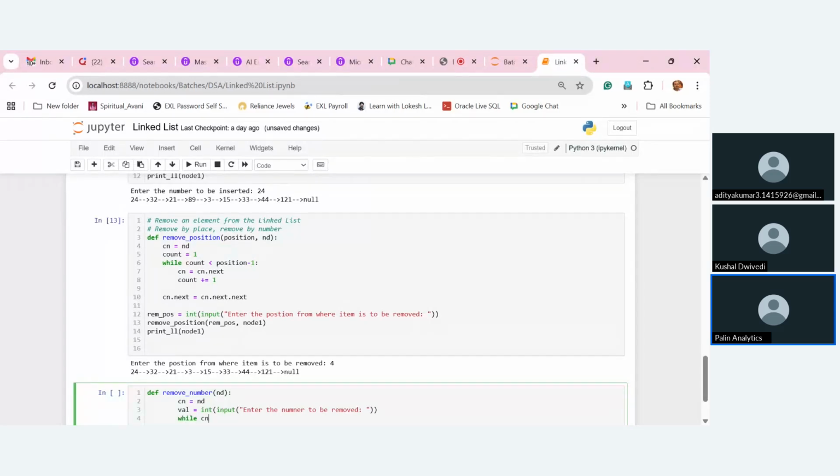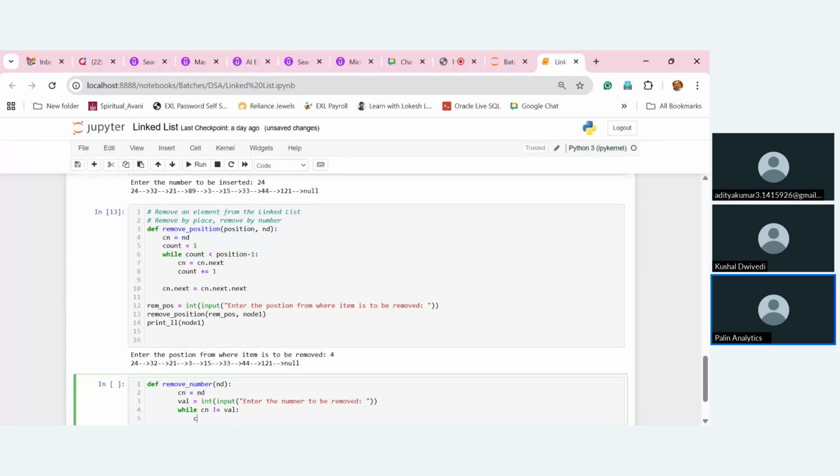While Cn is not equal to val, what we have to do? Cn is equal to Cn dot next. Simply we will keep traversing till the number is found.